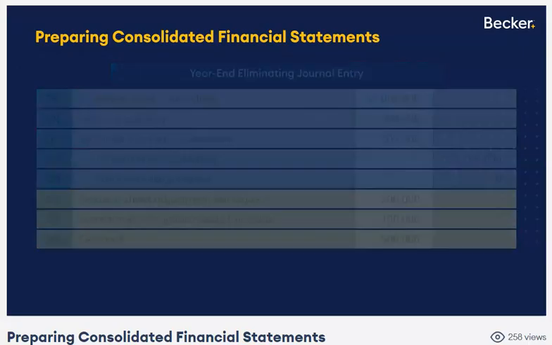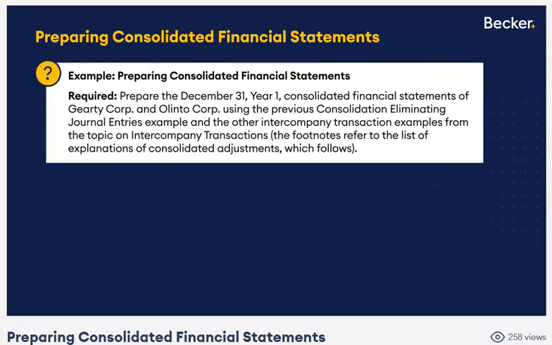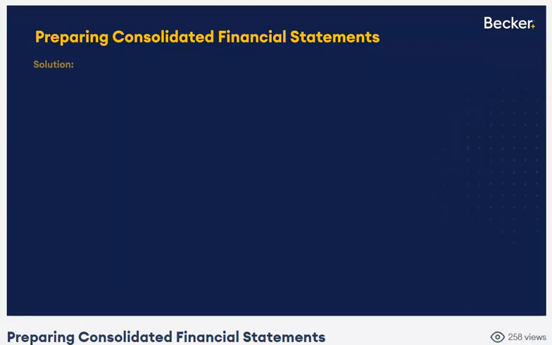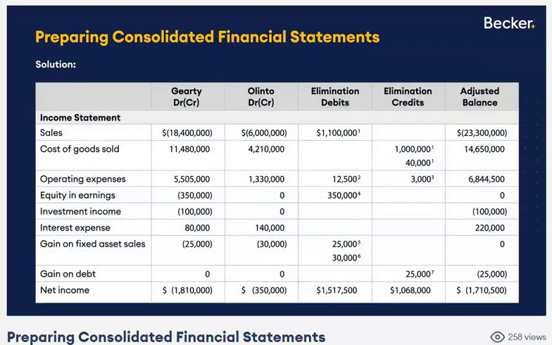year-by-year basis. Well, let's prepare the consolidated statement. And this is going to get into the weeds right here, where we're going to take all those intercompany transactions that we had in some of our previous modules, and we're going to show them as part of this process. So let's go through the income statement first, and we'll go line by line. Sales, and all I'm interested in is the eliminating debits and credits. Don't even worry where we got the parent company's income or the sub's income. Who cares? We're only interested in the elimination entries.